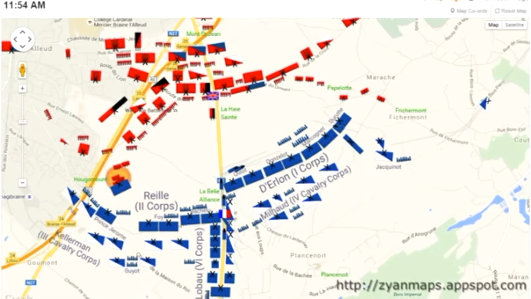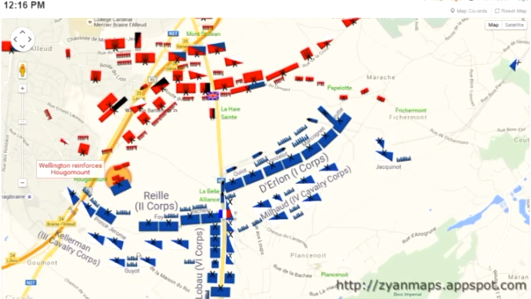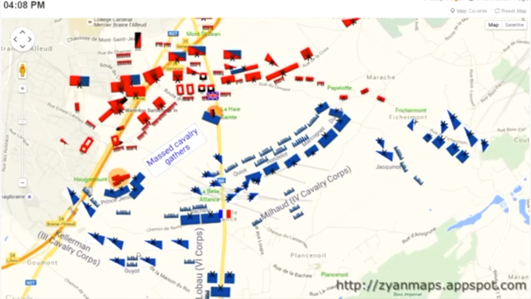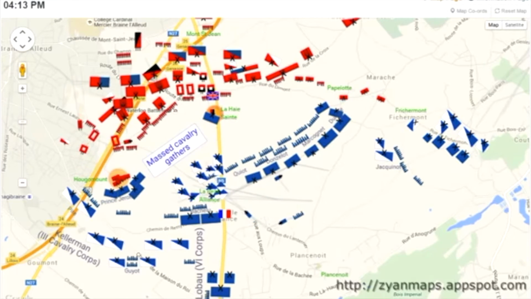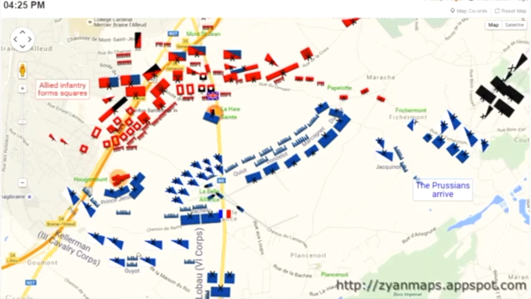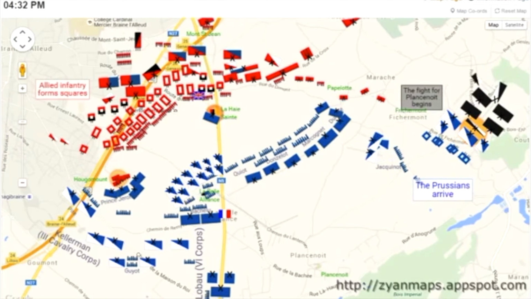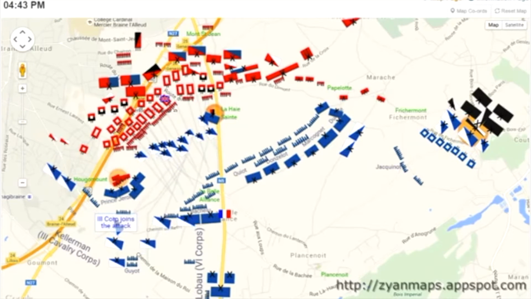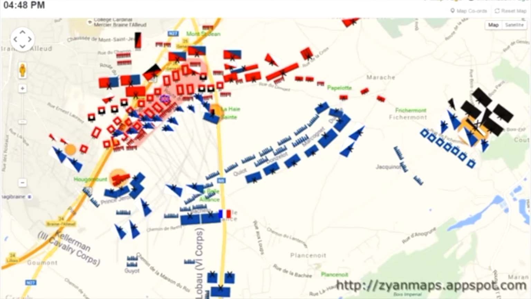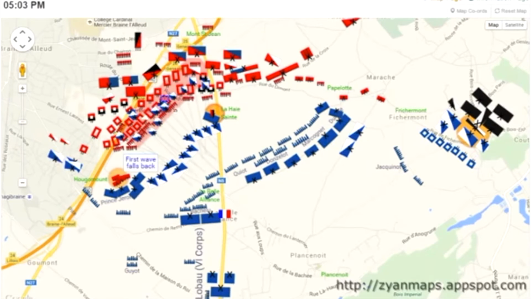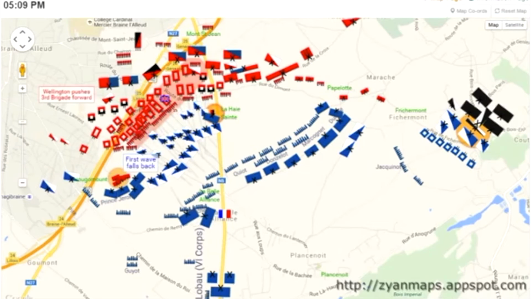Marshal Ney of the French army thought the army was retreating, and so decided to form a cavalry charge. This was very ineffective, as the Anglo-Dutch army had formed hollow squares designed especially to repel a cavalry attack. It is said that this may have contributed to Napoleon's defeat. Eventually, La Haye Sainte fell to the French. This allowed the French to attack the Allied center, which would mean a victory for the French.